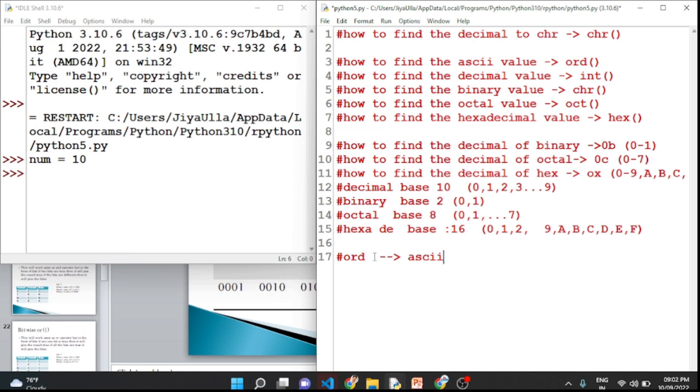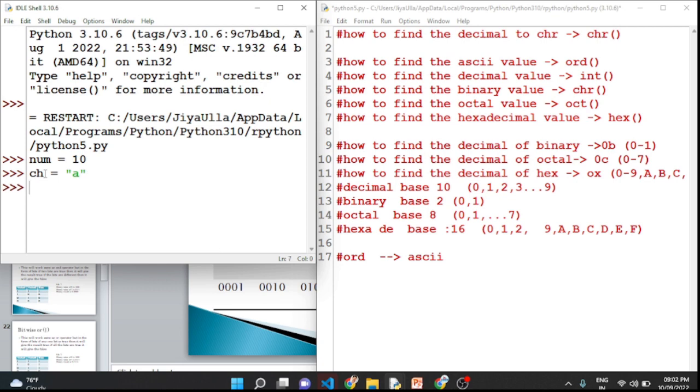The ord function helps us find the ASCII value of any character. Every character has its own ASCII value, which is in the form of a decimal number. Let me show you. Let's take a character, ch is equal to a.